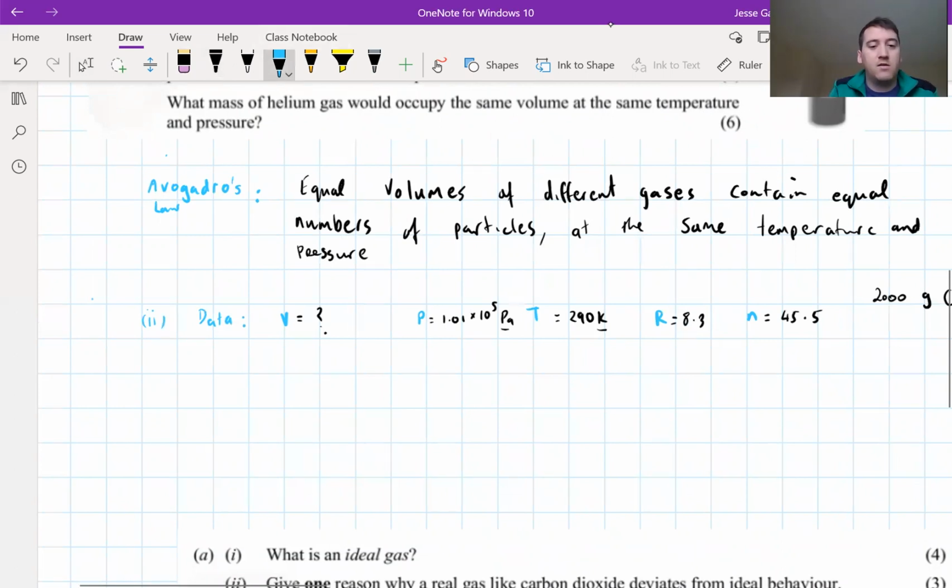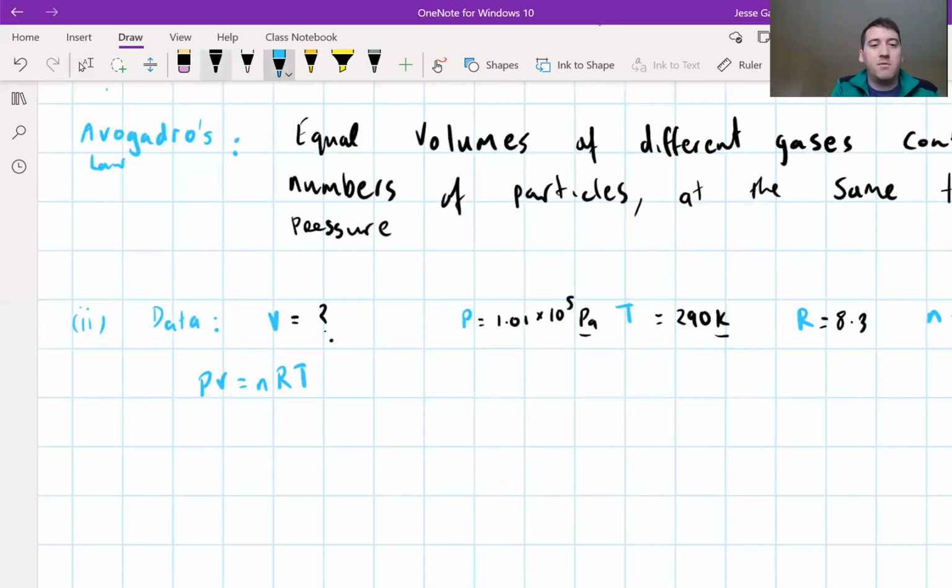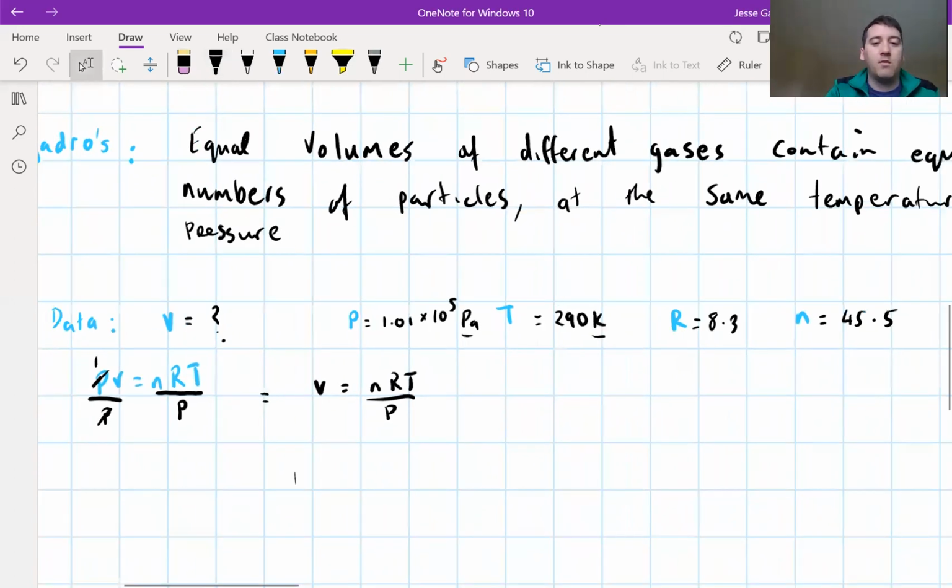Okay, this is what you should have done. PV equals NRT, and we want V to be the subject. So we need to make a denominator on the left, which takes out P. So P over P makes a 1. That leaves me with V. So 1 times V is V. Good. Now I also then need to make a denominator on the right and put P into it. Rewrite my equation. V equals NRT over P. Like that. Easy peasy.